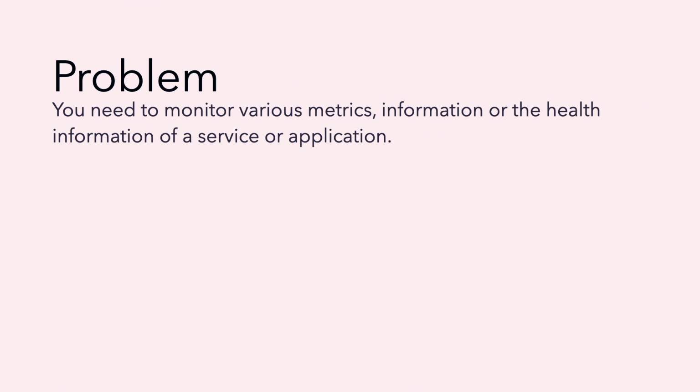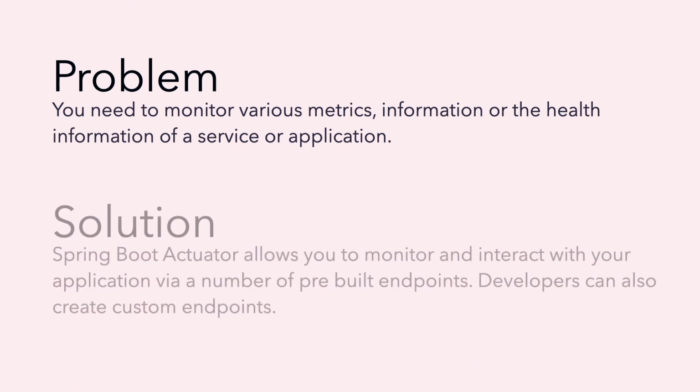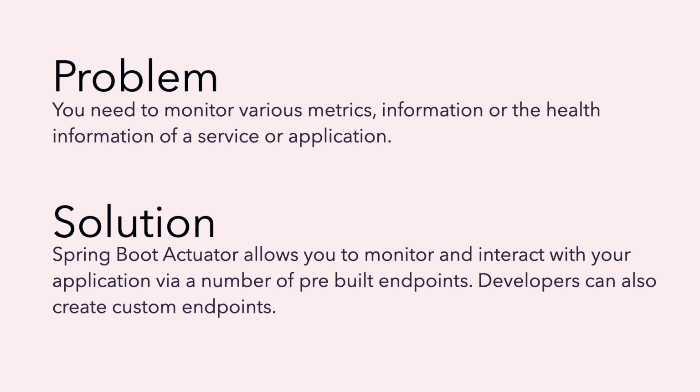Cool. So we have some applications up. We need to monitor them, things like metrics or health information or the state of our application, right? How do we do that? Well, as we said earlier, it used to be just go ahead and throw out a breakpoint. You can learn all sorts of stuff, but now there's a lot more going on. We've got a lot more moving parts. And so Actuator builds a lot of this in for you. You can go ahead and see what's actually happening with your application. You can interact with that application as well.